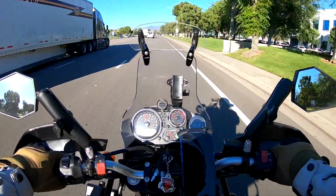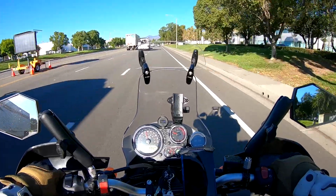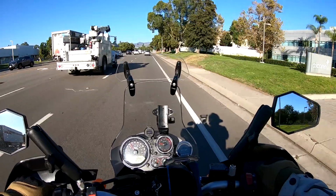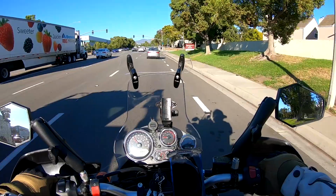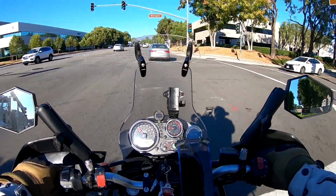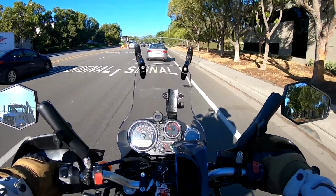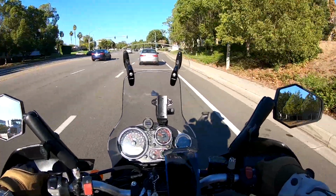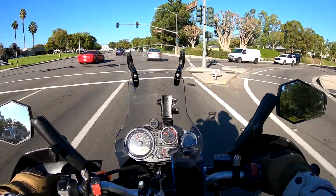But as reported this morning, it felt like I had more power, or at least more usable power all throughout the power band. Obviously, especially once it's warmed up, it's just smooth idle, smooth mid-range. Cruises down the highway at 70, 75 miles an hour. No surging. I almost feel like I'd use a little bit more fuel up top, but it feels pretty good. Not sure I'm going to change anything yet. I think I'm going to run it for a bit, check the spark plug colors, go from there.